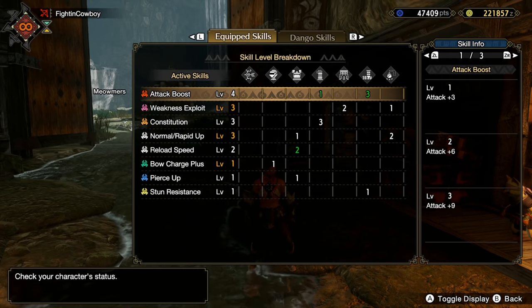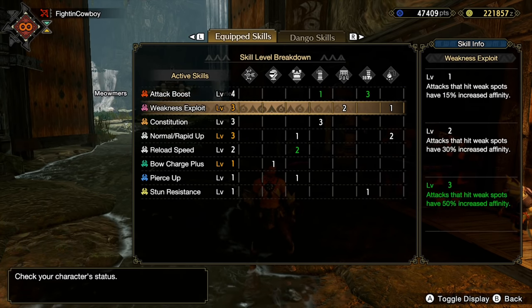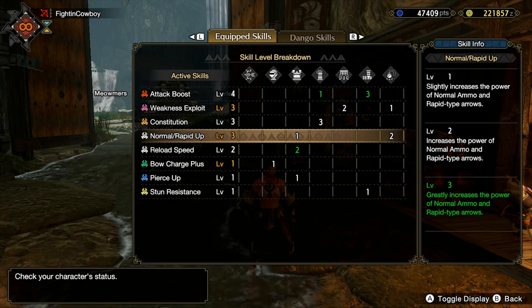To take a look at the full loadout here, we went up to attack boost level 4 to get that percentage increase. Wex 3, of course, to target weak points. Constitution, I'd suggest at least level 3. Rapid up is going to be our arrow choice here. I know we looked at this with the light bow gun, where normal shots are the normal shots. Rapid up is kind of the normal shot for bow. So with bow, you can go rapid, spread, or pierce, and that's what the rapid up refers to here. But you want that at level 3, obviously.